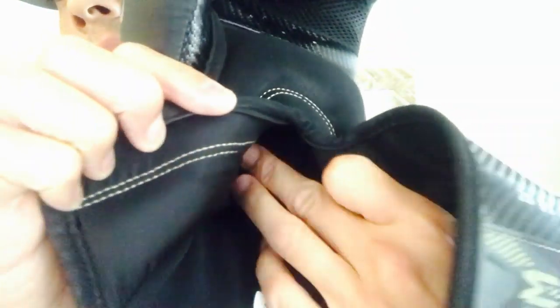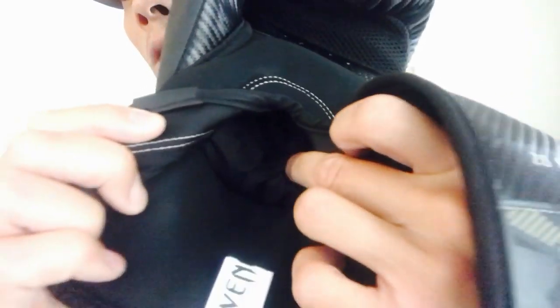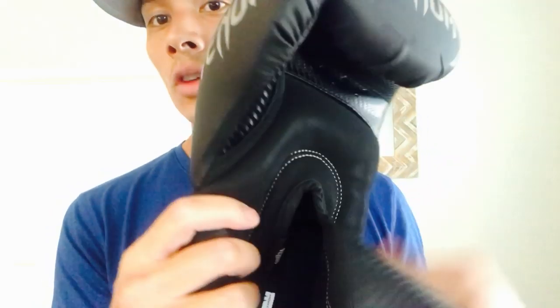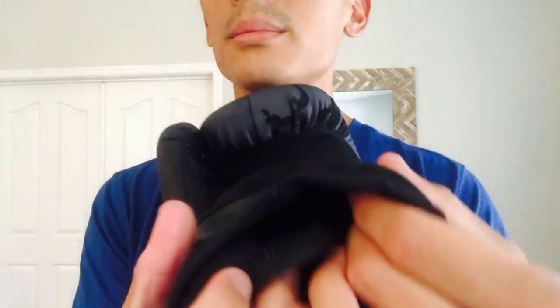liner. One thing I would have liked to see in here is if they were to use a material that was a little bit softer, that has more of the same feel as this faux polyurethane, because this material in here tends to kind of bunch up, especially around the fingertip area. It's not a huge deal, it doesn't really affect the performance, but it's just one thing I noticed that could be an issue for some of the people that don't like how that material kind of bunches up on the inside there.